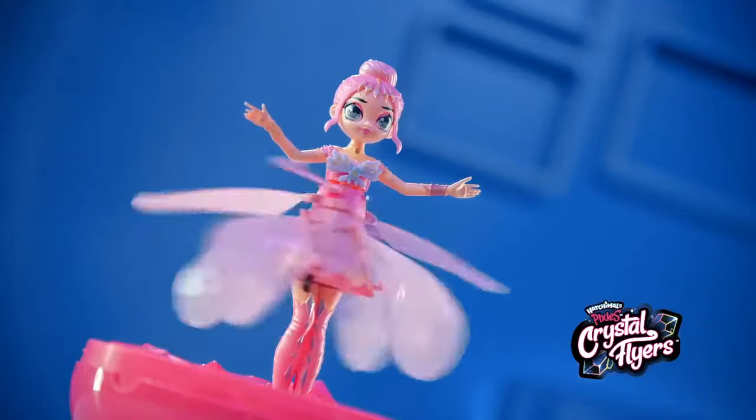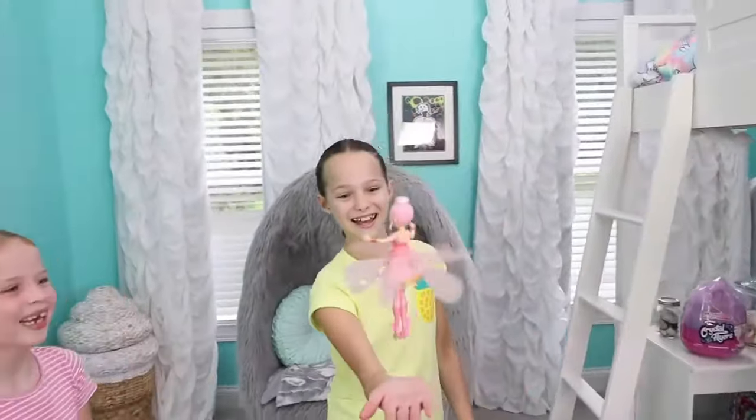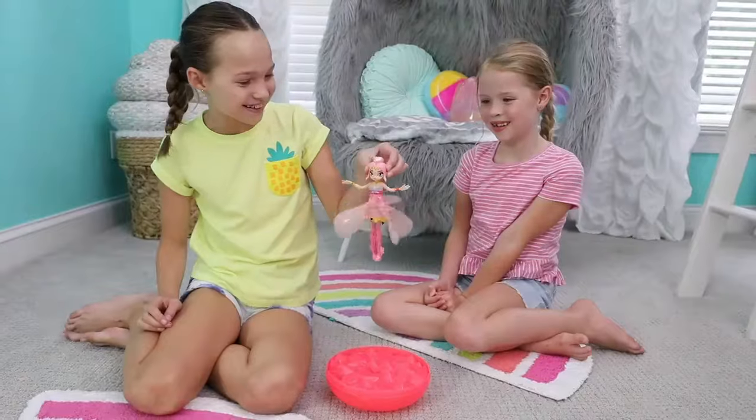Hey guys, you are about to see the coolest tips and tricks for Hatchimals Crystal Flyers. You know, the real flying pixies, the ones that you make fly? So hold on to your wings, because these tips and tricks will blow your mind.